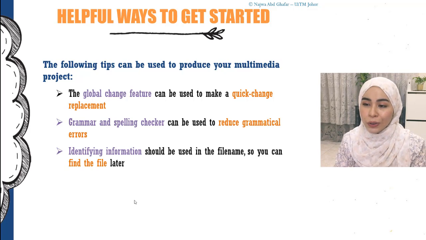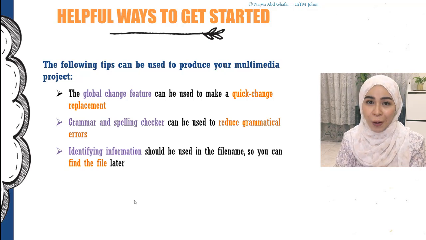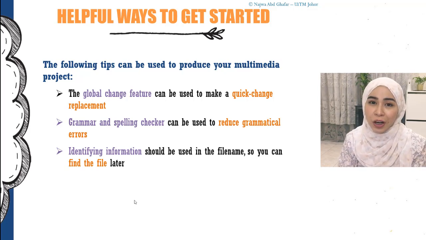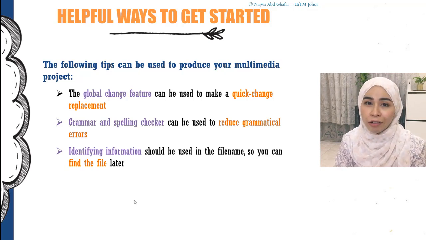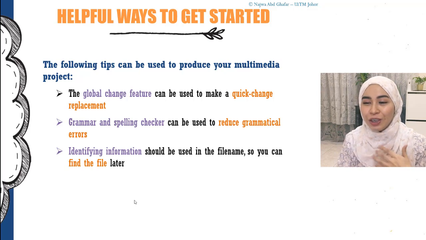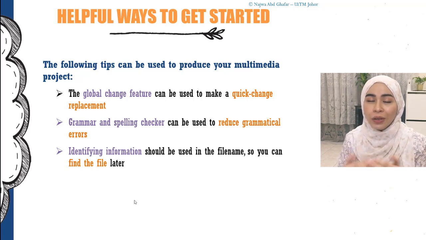And also a tip that can be used, in order for you to easily find your file or to identify the information, make sure that you name your file properly. I know sometimes we can't be bothered to name our files, and we just write try 1 or try 2, try 3, and then final. I've done that myself, so I know. So please make sure that you rename your file properly so that you can easily find it later, right?